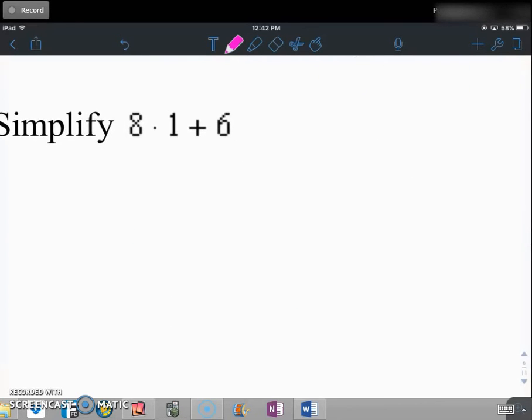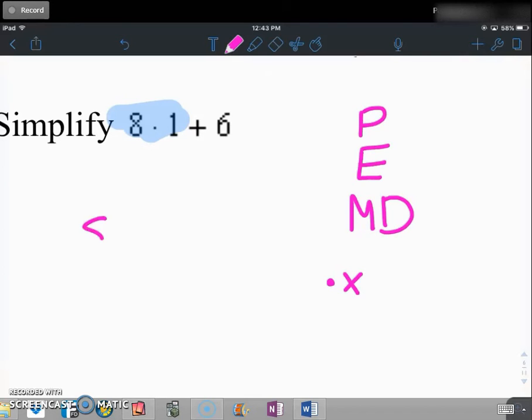Okay, so continuing on with order of operations: parentheses, exponents still not in there, multiplication and division, I do have that. The dot is another symbol for multiplication, okay? We use the dot because we use x throughout the majority of Algebra 1, and so the multiplication symbol and the x would get really confusing if we used them both, so we use the dot instead of the x to denote multiplication, which you probably used in grade school. So we got 8 times 1. 8 times 1 is 8. And 8 plus 6 is 14.